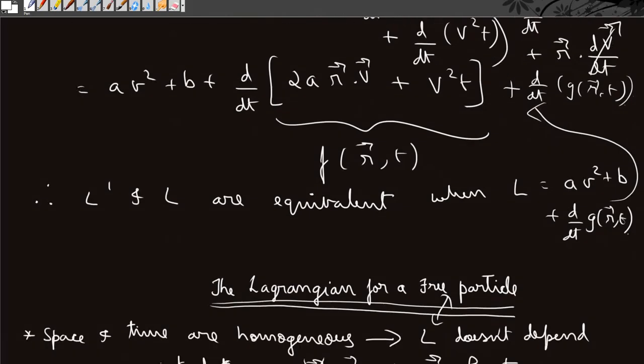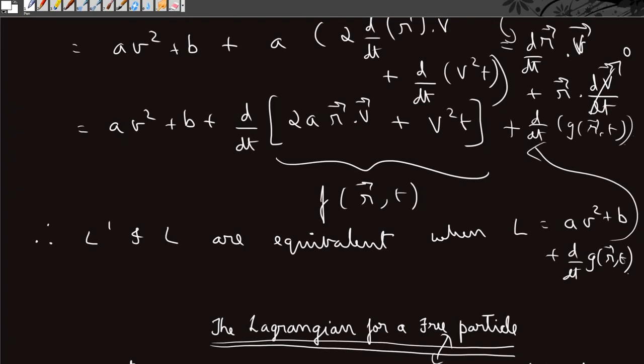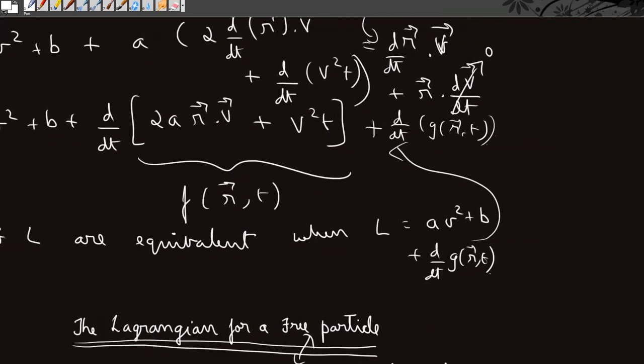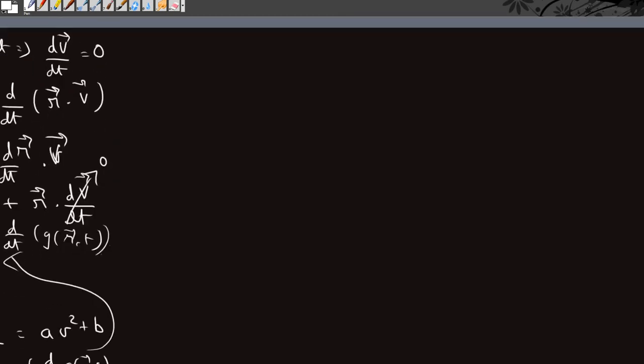So when we do a Galilean transformation, we should expect that the laws of motion remain unchanged, which in turn implies that the form of the Lagrangian should not change. In other words, the two Lagrangians with respect to the two different frames of reference must remain equivalent. And this happens when we consider L as a function of V square. Now let's see what will happen if we consider L as a function of V power 4, for example, or any higher power.